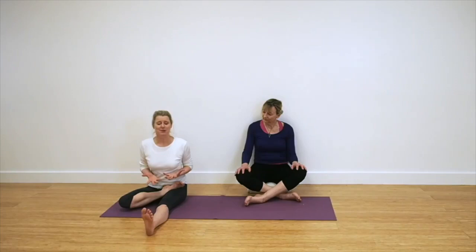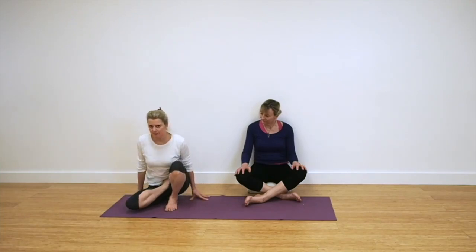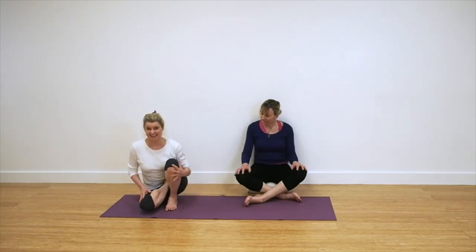So one of the poses in our directory is Ardha Baddha Padma Padmasana. So this is really where you need to be. And then the Marichyasana action comes in. And what's really important is that you become really narrow.